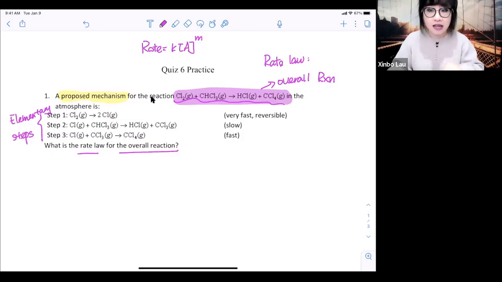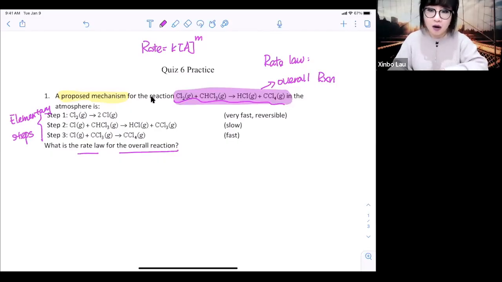Okay, so at the end of the day, after you derive the rate law for the overall reaction based on the mechanism, that rate law can only be validated if the rate law you derive based on the mechanism matches or equals the observed overall rate law. Is that clear? So at the end, this should match experimental data. Okay, so that's the story.